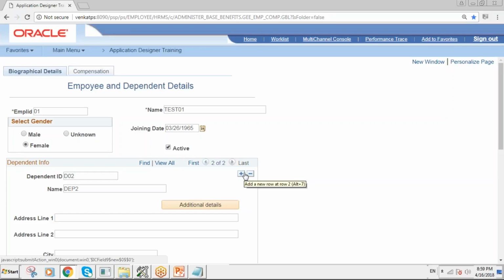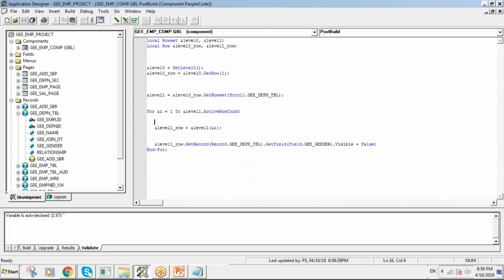Yes. How did we hide it? We hid it only for those rows where you wrote it, only the existing rows, because it's in post build, so it will execute only for the existing rows.